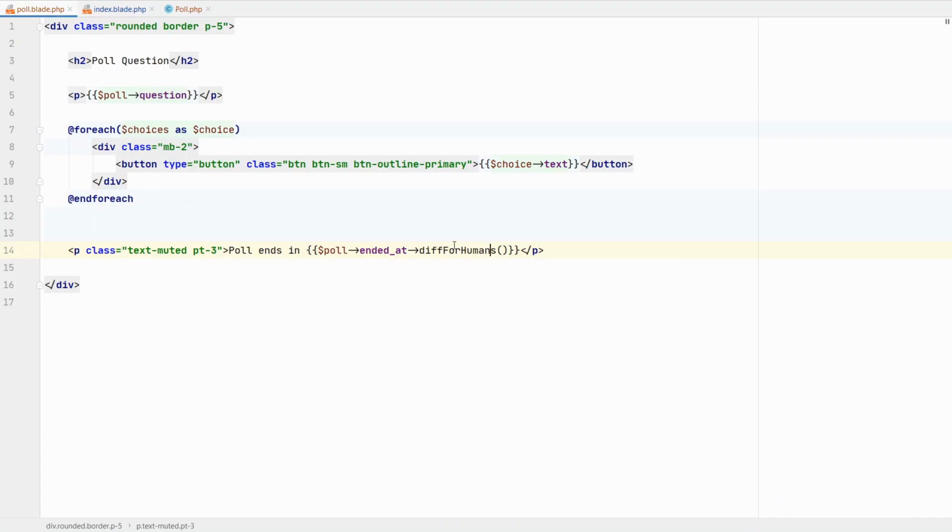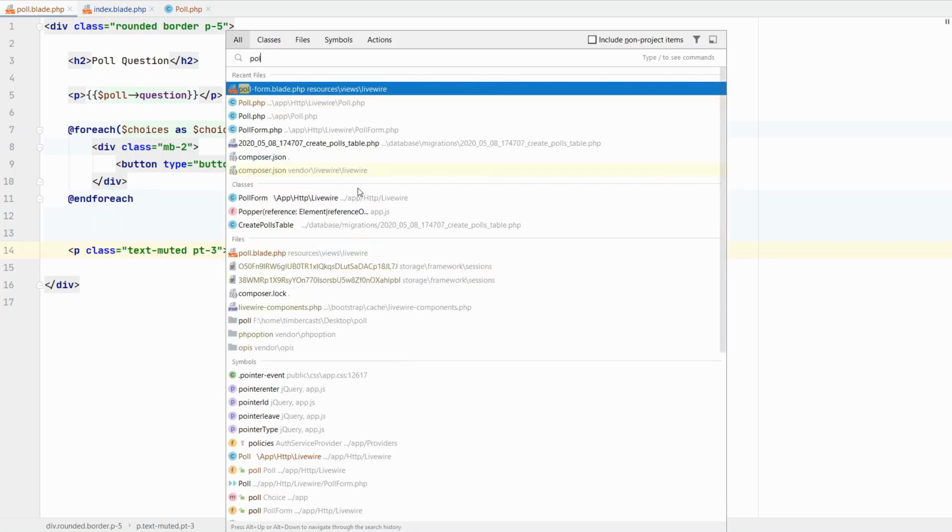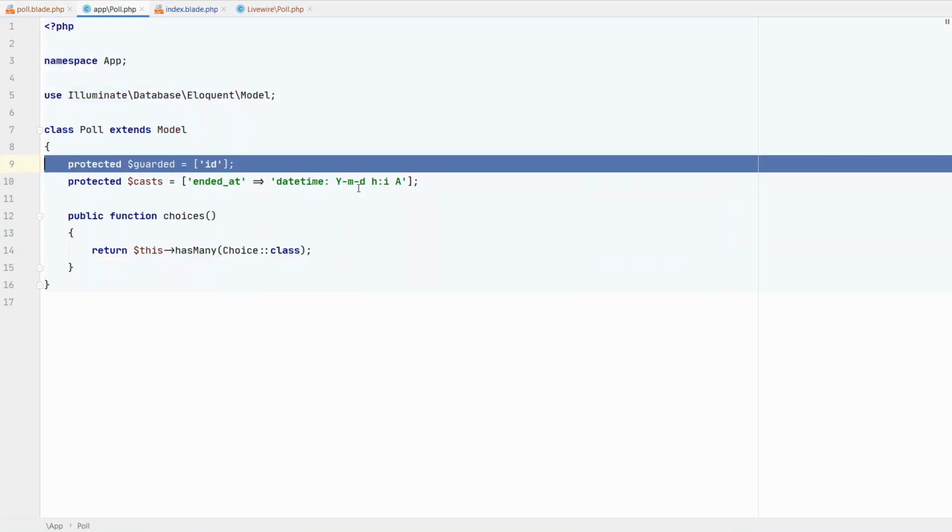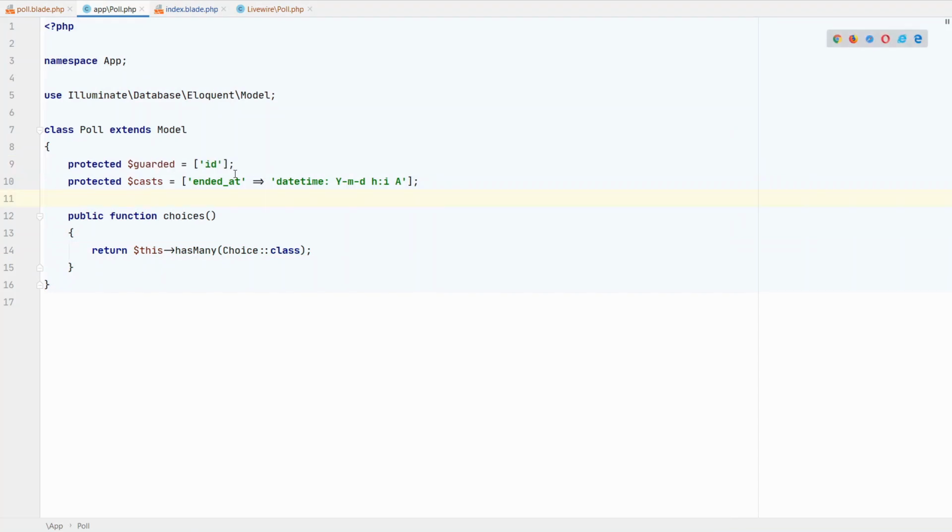Okay, so what is this, you might ask? Since we created our model in the previous video, we cast it to a date time object, and basically what it does is it casts it to a Carbon instance.